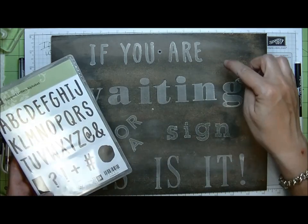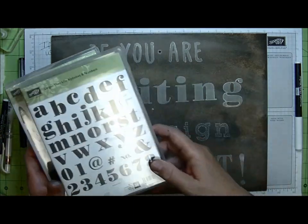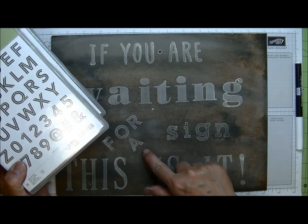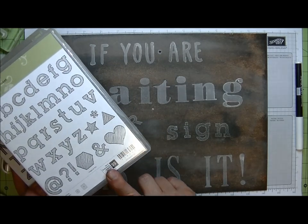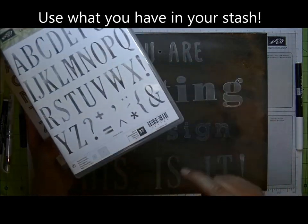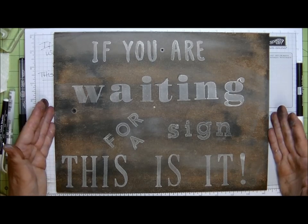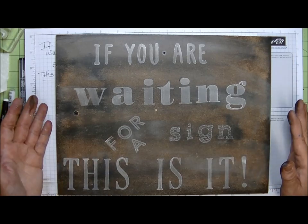Now, the fonts that I used: the Layered Letters alphabet for the "If You Are." I used the Larger Than Life alphabet numbers for "Waiting." This is a retired set. I used the Metro Type, which is also retired, for the words "for a," and I used the Epic alphabet, which I believe is also retired, I can't remember, for the word "Sign," and then I used this Letters For You, This Is It. Look how big those are, and that is a current stamp set. So a couple of them are current, a couple are retired, but if you're like me and you love doing stuff like this, then you probably have a lot of alphabet sets.